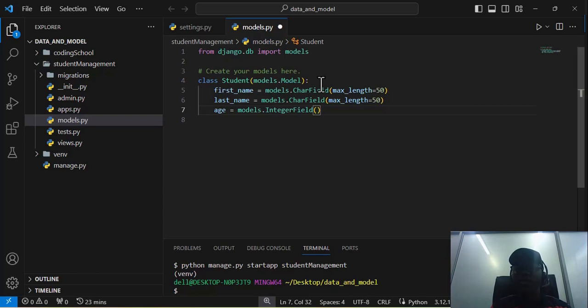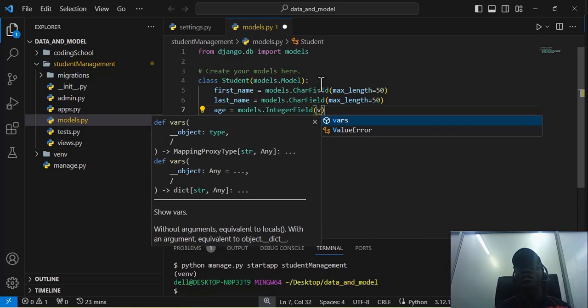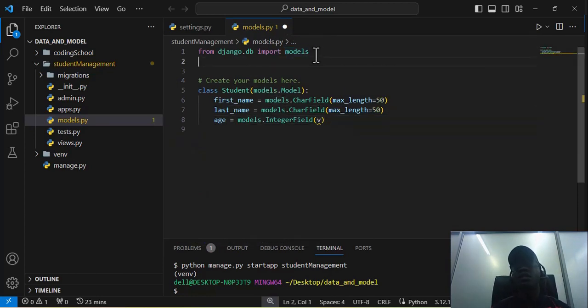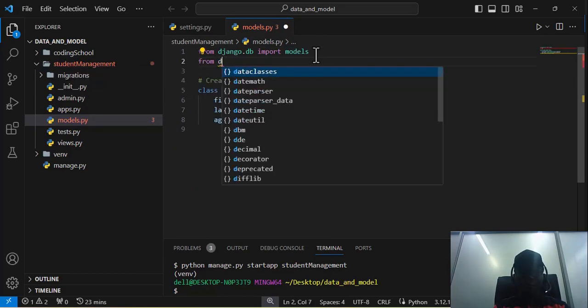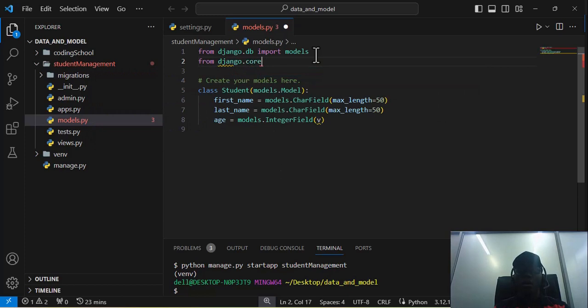We can also set validators for our models. Maybe you are designing your application for university students, and you don't expect a university student to be less than age 14. So you can set validators for your field. To set validators, you import that module from django.core.validators.